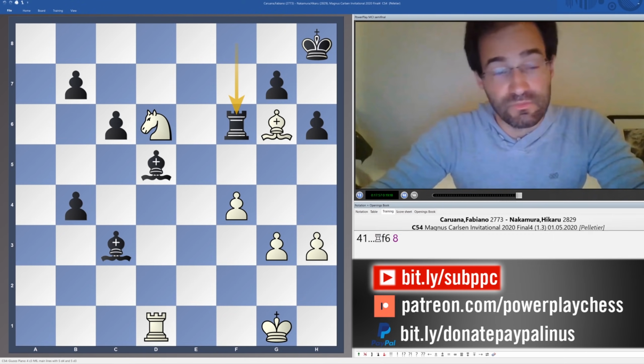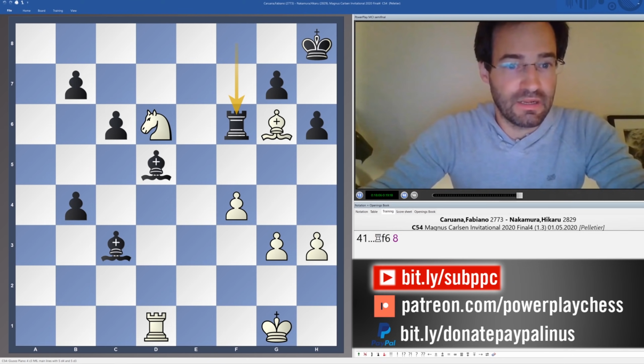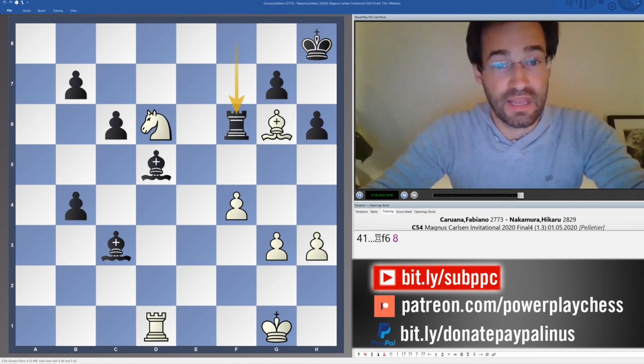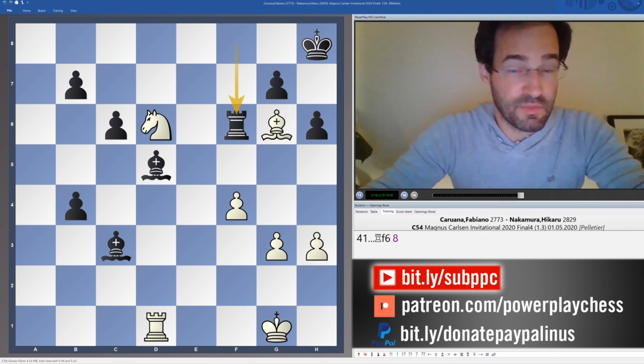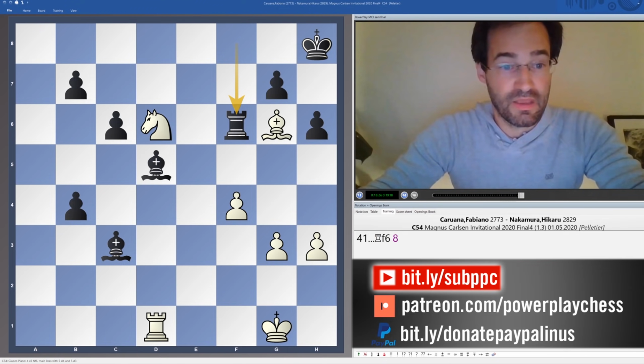And then in the second blitz game, he also managed to win after a difficult fight, but he managed to prevail with white. So he won the blitz match, the tiebreak blitz match 2-0, and thus qualifies for the final, which will take place on Sunday, May 3rd, and his opponent will be determined on Saturday in the other semi-final between Ding Liren and the world champion Magnus Carlsen.